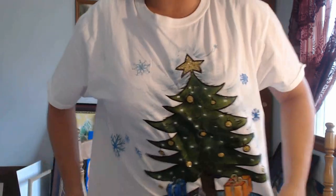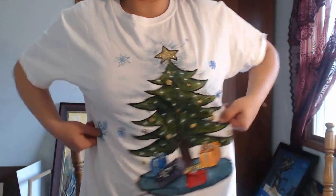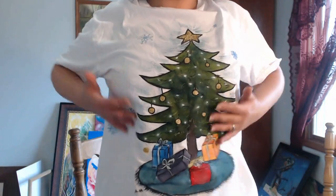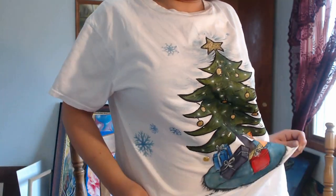All right, this is the t-shirt I just painted on. And yeah, I just use acrylic paint. And this is really a fun project for Christmas. Most of the people wear Christmas pajamas in the morning of Christmas when they open the presents. So you can do this project with your friends, family, your kids, your parents, and enjoy it.